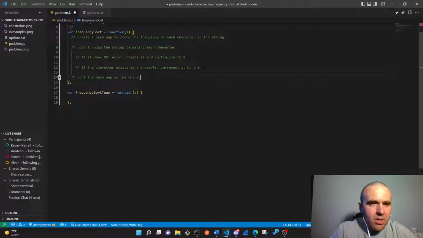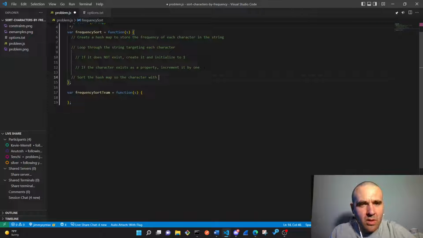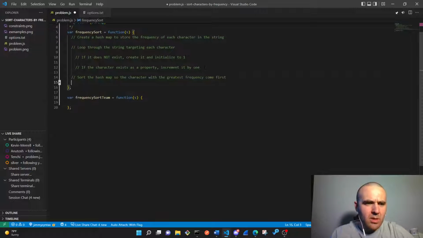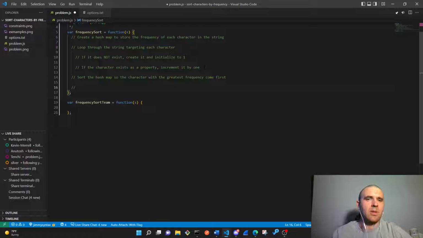So the characters with the greatest frequency come first, right? Yeah. And then if we sort the hash map, we should be able to just iterate over the hash map in order and spit out the characters.